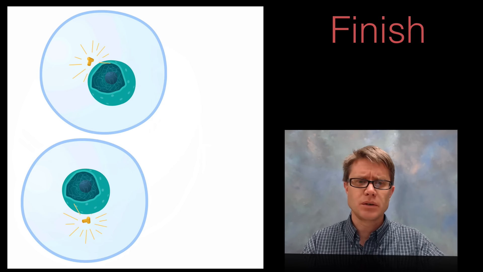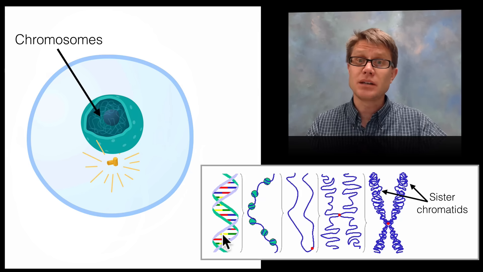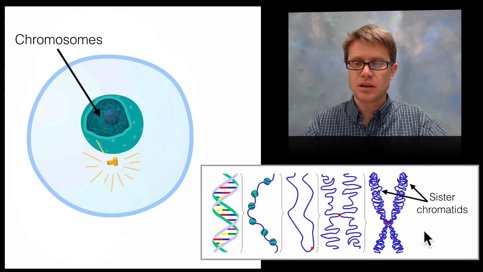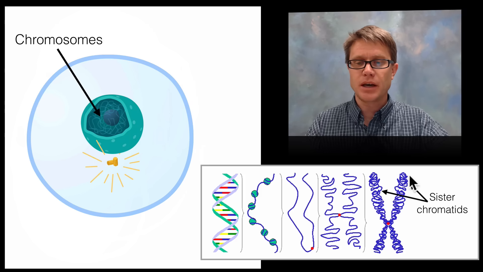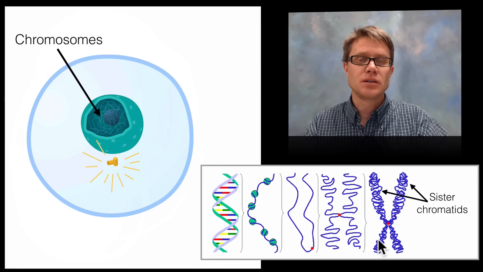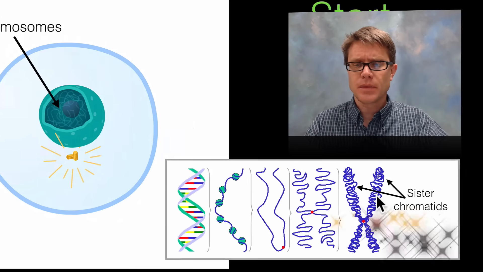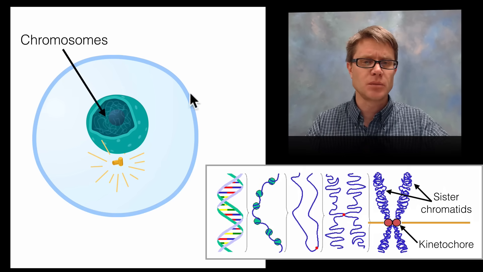Now let's look at the most important thing: the chromosomes, which carry the genetic information — the DNA inside the nuclei. DNA is wrapped around histone proteins, and when we want to condense a chromosome we pack it more and more tightly until it takes that characteristic shape. Each side of a chromosome is called a sister chromatid, and they're attached at the centromere in the middle — exact copies made during S phase. The kinetochore is a protein found on the center of each sister chromatid that attaches to the microtubules.